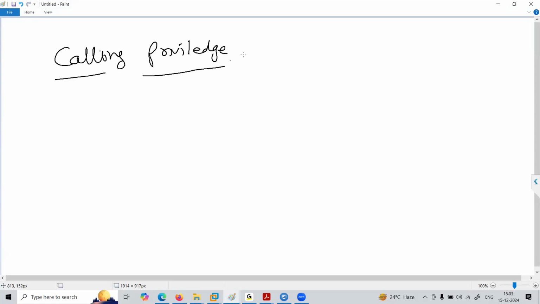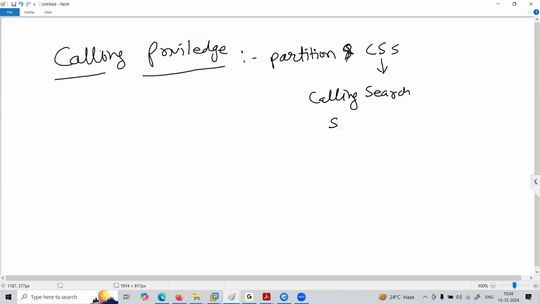It is divided into partition and CSS. CSS stands for calling search space. Are you aware about this topic? Yes, sir, a little bit, not too deeply. Okay, what do you understand? Just tell me, after that I will explain accordingly.